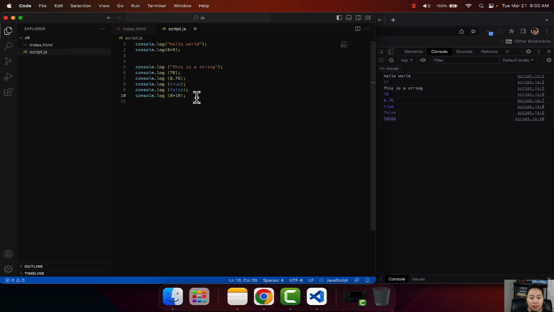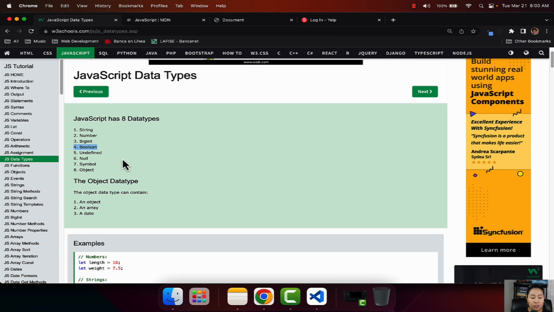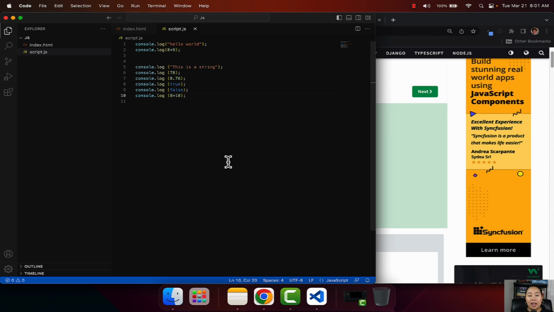So let's go ahead and take a look at the last two primitive data types, which are undefined, and then the other one, which will be null, because we're not going to cover Symbol, BigInt, nor Object in this chapter. Okay, so let's go with undefined. Since we haven't taken a look at variables just yet, this undefined value is something that I will explain a little bit more when we're taking a look at variables.